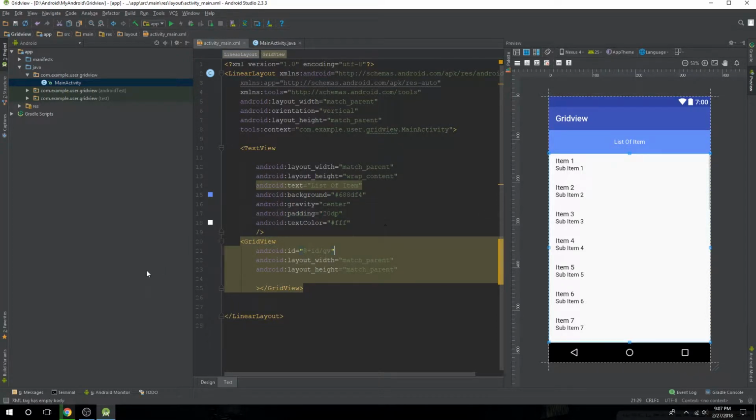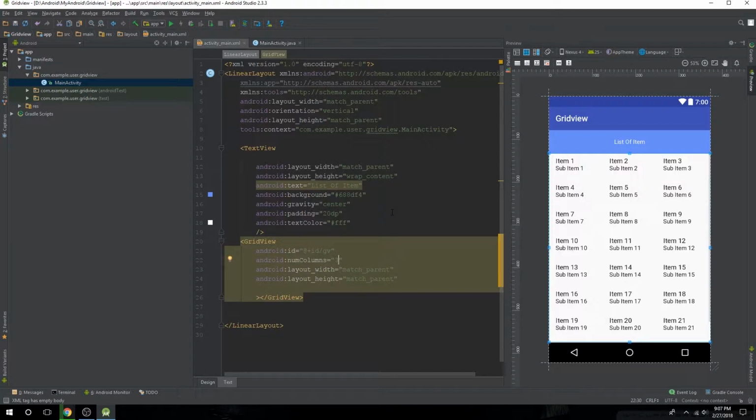And we have to work more on the grid view, so I'm going to set the column. So num columns is going to be 3, and I want some room around the item, specifically in horizontal and in vertical.